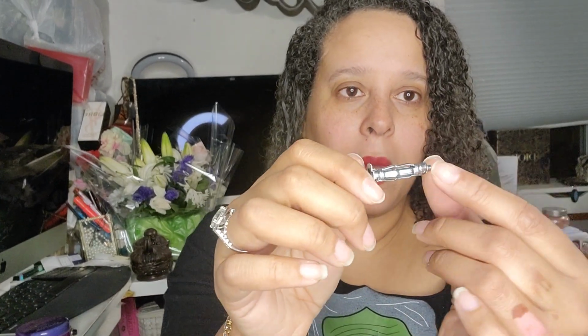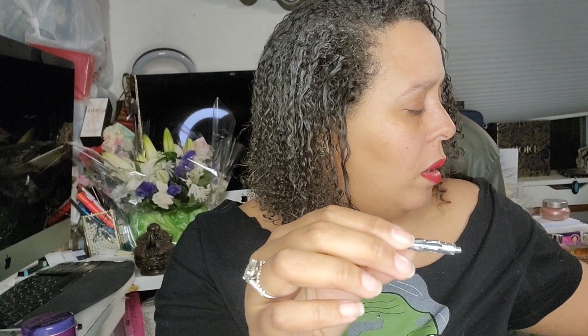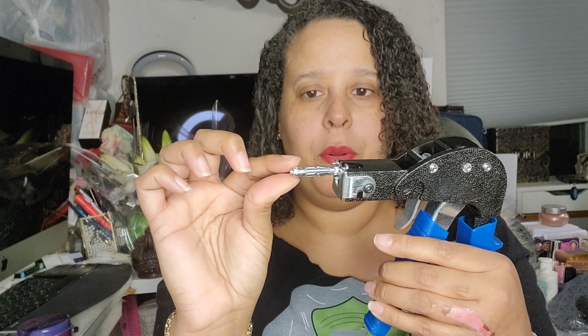If you don't have this tool, which I had to get because there was this one wall that none of them would stick, you basically leave it like this, and then you put this tool here. Well, I kind of closed it, so let me open it back up. Here. Like that. And then you pull it. And you go like this, and it'll pull it. And when it pulls it, it pulls this whole thing back.